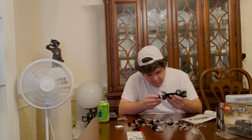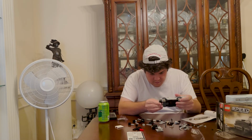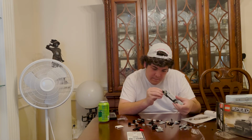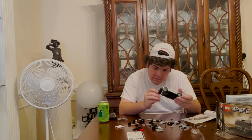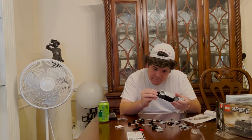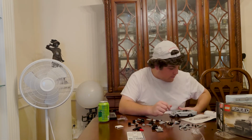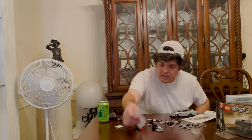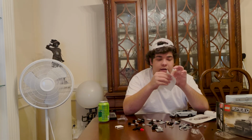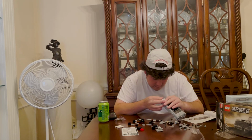And we're just gonna put it on this piece right here. Make sure it's in all the way. So now we got the front bumper. And we're going to put the first sticker on here again. There's two number ones, so it's the same license plate.